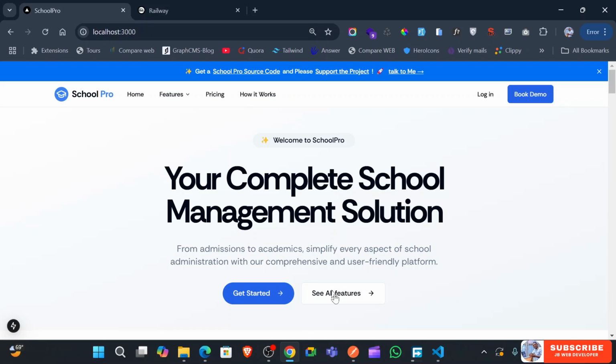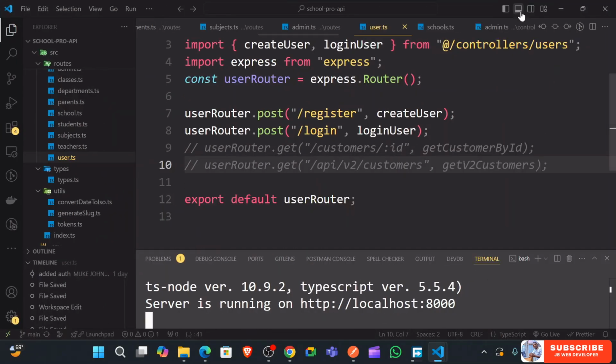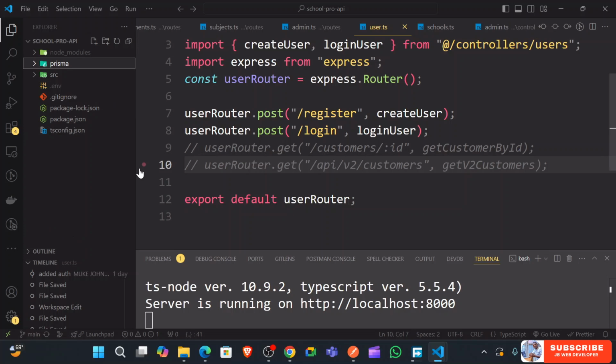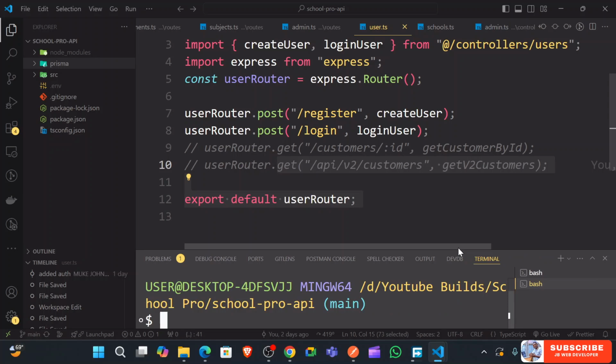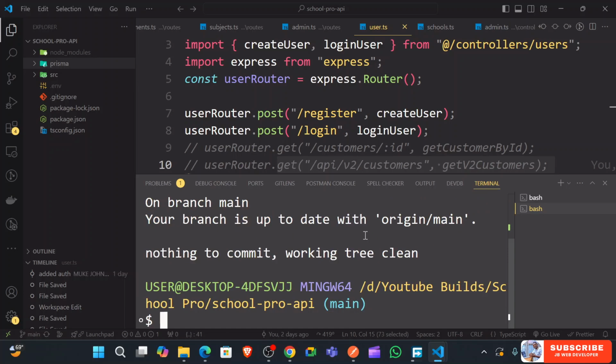Okay, so I'm just going to start with the Node.js API. So this is our API, and so far it doesn't show any errors. To be sincere, I'm not seeing any errors, and I don't even remember the steps we used to deploy last time in the other one, but I'm just going to make sure that I have everything pushed, so I can just go and do git status or something like that. Git status. So you can see on the main branch everything is up to date.